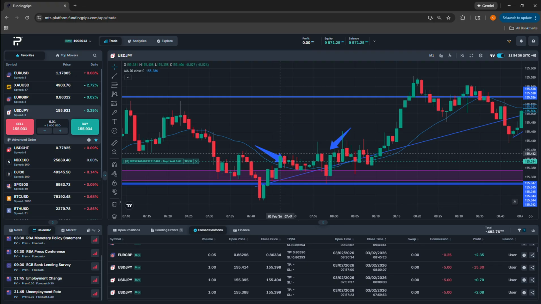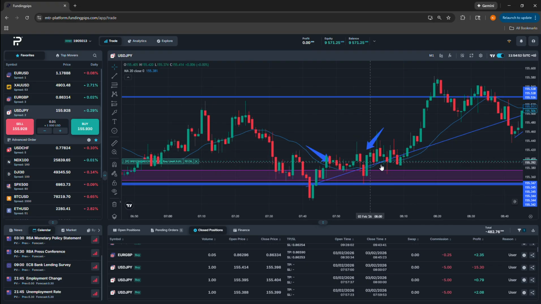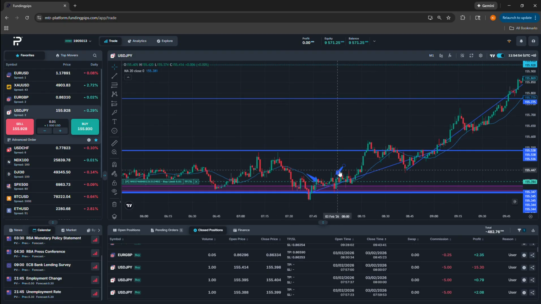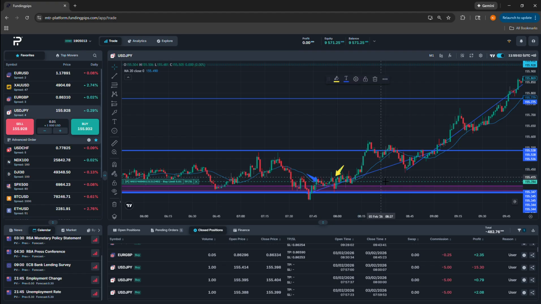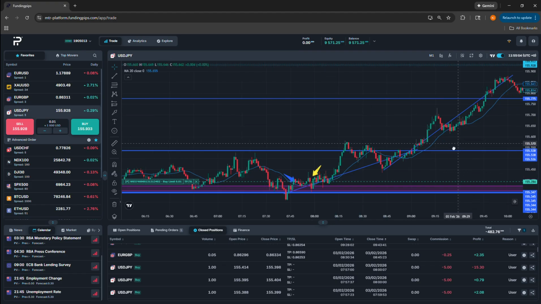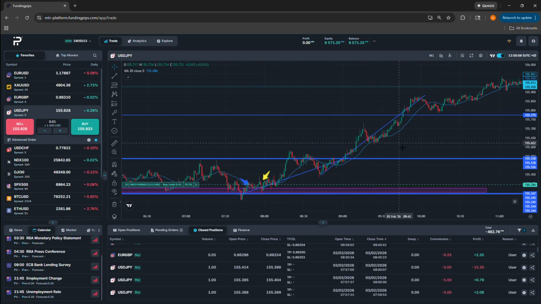I had 8 lots and it was moving against me and I was about to be breached, but I survived it and then started to make gain. I was so glad that I cleared everything out. But if I look at this, it ended up going all the way up there.